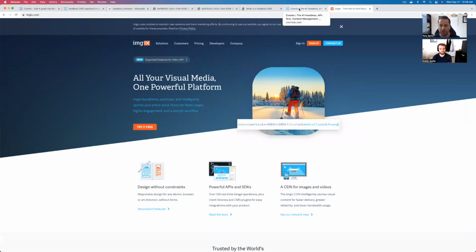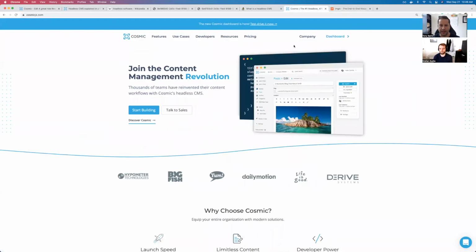So you don't have to. You can just resize all of those images on the fly. You don't really need to do any sort of manual work on your end, besides maybe using some of the examples that we've used, like Next.js Image, or even the Imagix React component, which does all of the resizing for you. All you have to do is provide that Cosmic Imagix URL, and then it does it all automatically.